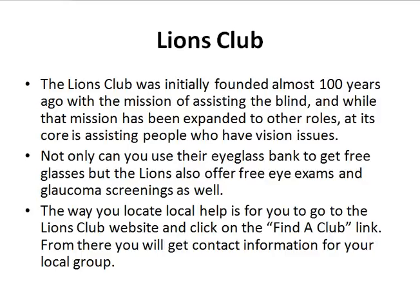You input your zip code, and what's going to happen is it's going to feed back to you the closest clubs to you, along with the contact information. These clubs are made up of local businessmen and women — lawyers, accountants, business people in your local area. These are the type of people who normally have their ear to the ground and know what's going on in the local community, so they will be in a unique position to help you. Even if they don't have a free set of glasses, they may know an optometrist that's willing to help you out on the very local level in your town.